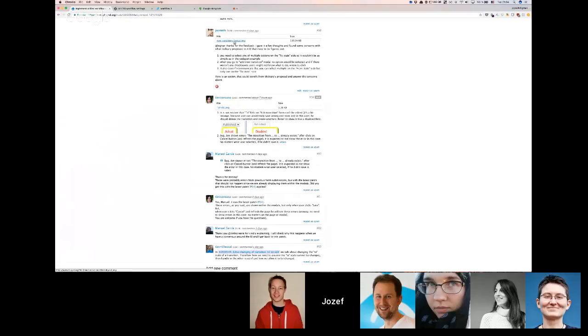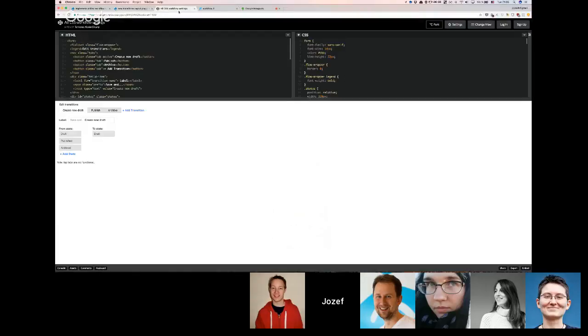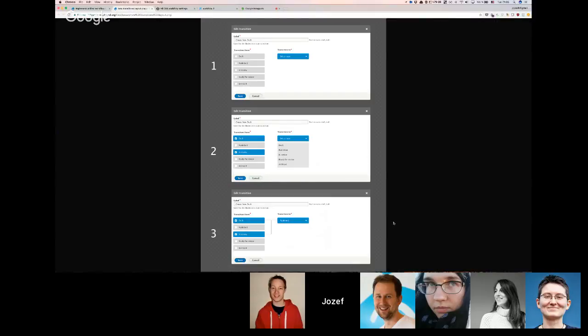I don't know why the image is not showing here, but I came up with something like this. This is still in a modal, but on transition from, you can still keep the checkboxes, and you can click on that. And then on transition to, you have one single drop down where you can select the same options. And if you select options on both sides, then you will get this nice connection, same as here. So I was trying to combine the best of both approaches.